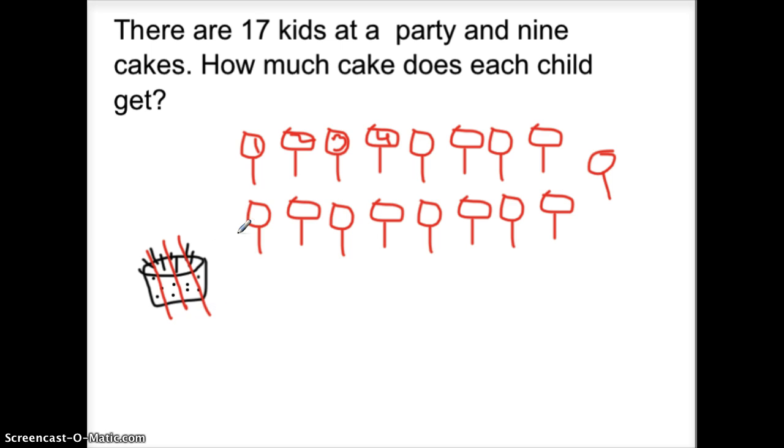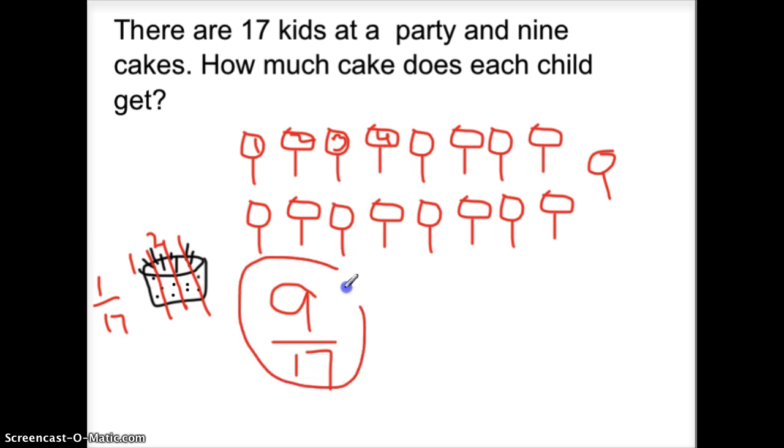Unfortunately, this is a very high number. Then we would come back and say person number 1 would get this slice, person number 2 would get this slice, and after everything's said and done, we would have 17 slices. So we know that a person would get 1/17 of this one cake. Now, if I did that for the 8 other cakes, I would add 1/17 9 times, which is 9/17. And that's how we came to the answer for that one.